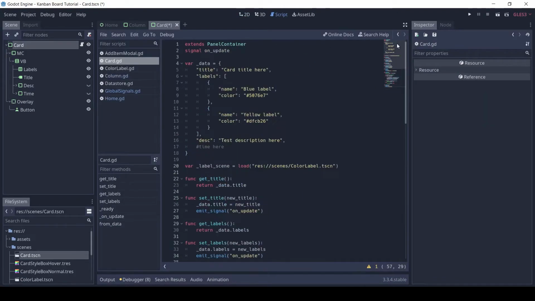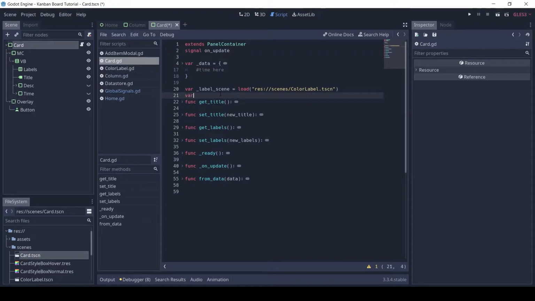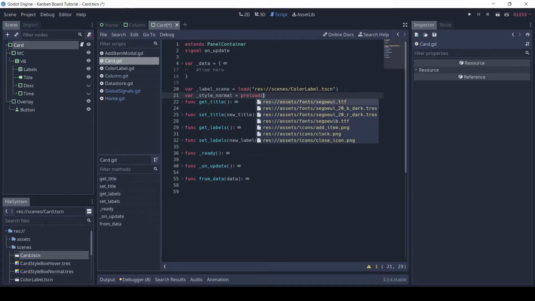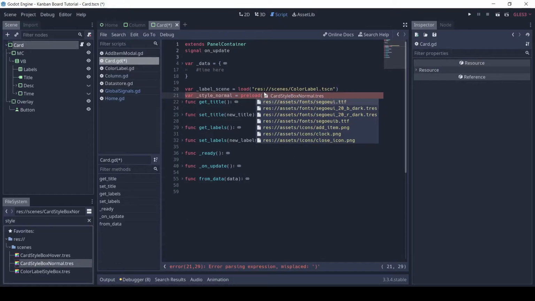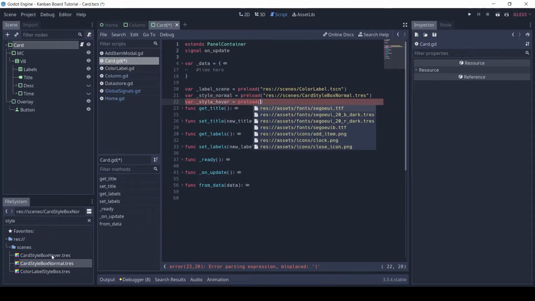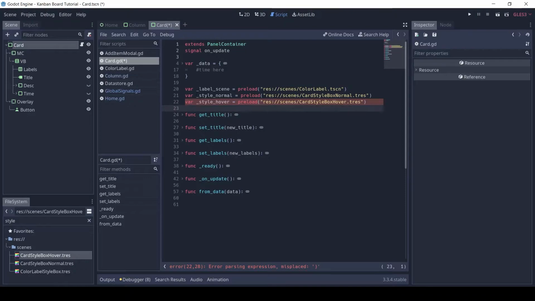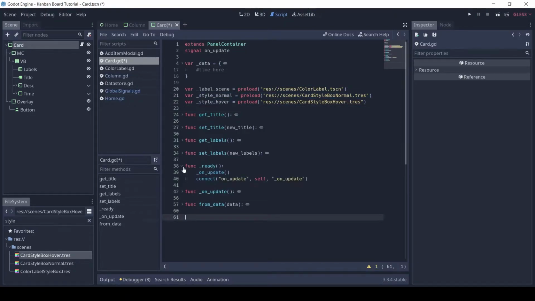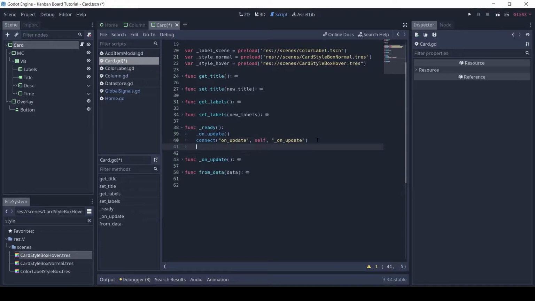Let's work on the script. Declare two variables for the normal and hover style boxes that we just saved and preload them. In the ready method, let's listen to the signal we defined in the global signals.